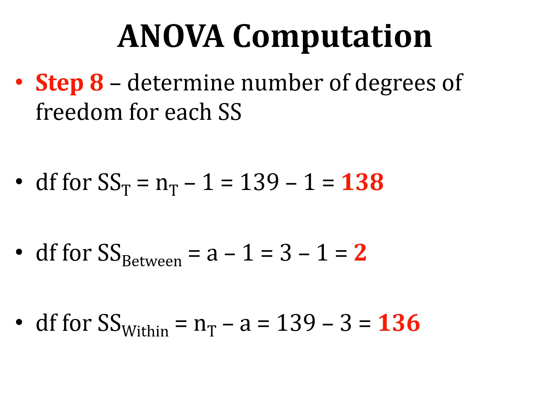Then we have degree of freedom for within sum of squares, and for that purpose we have to take the total number of observations minus the total number of samples. So the total number of observations are 139, and the number of samples or the number of treatments that we have is 3. So 139 minus 3 is 136. We can do this calculation for the degree of freedom for sum of squares within in another way too. And what is the other way? That we calculate the individual degrees of freedom for each sample and then we take their sum. So this is going to be the same value, right?